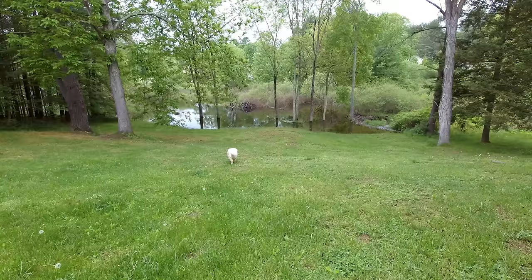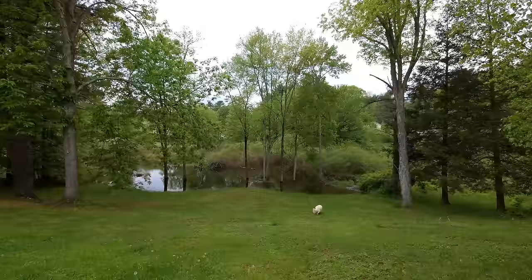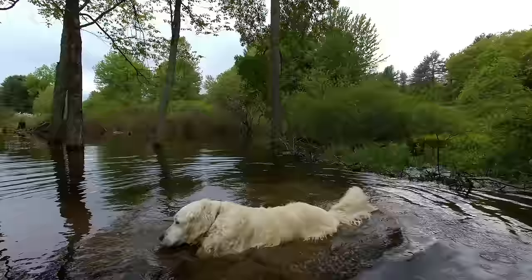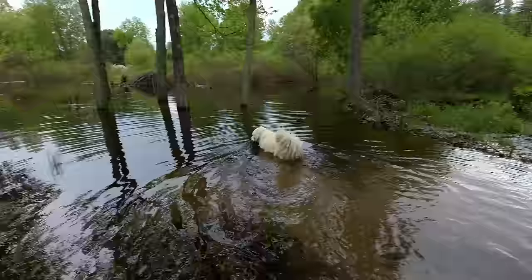And it's been a while. Check out that beaver dam. That thing is huge now. Not really affecting us too much on this side. A lot of the other neighbors are getting pretty annoyed about it, but because our side's pretty high, we lost 50 feet, but I don't really care. Oh, Sadie's in the water. Sadie, come here.